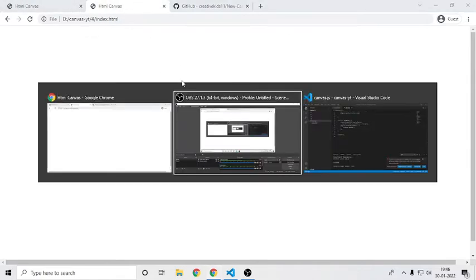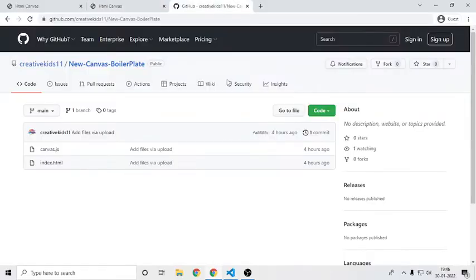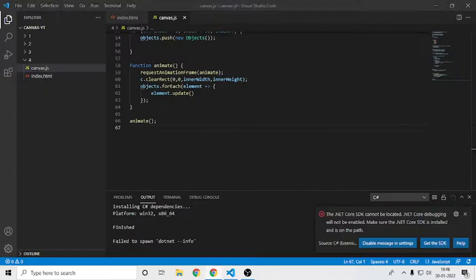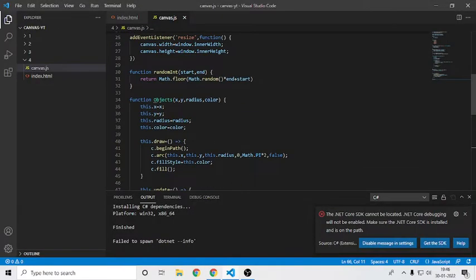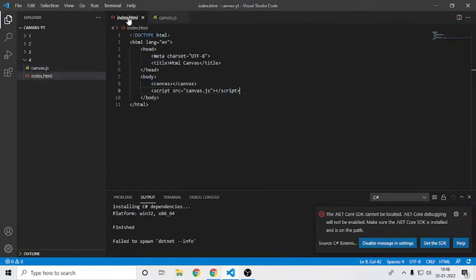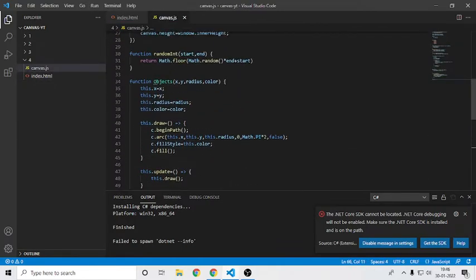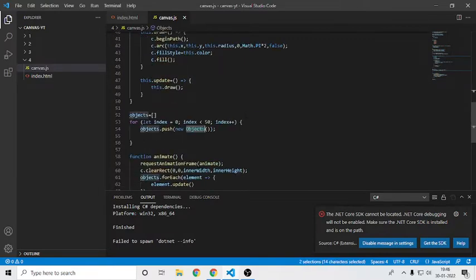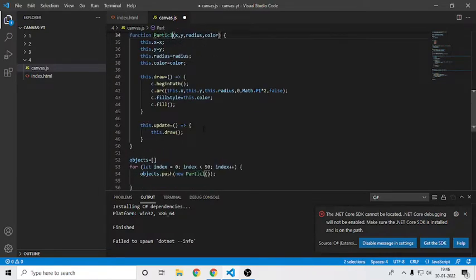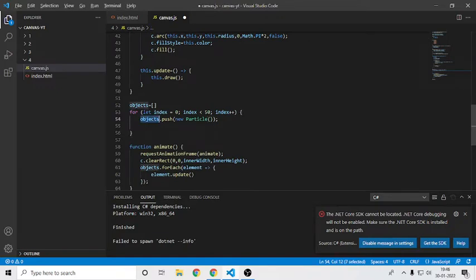And now let's start. This is our canvas files, and I have used this new canvas boilerplate. I will give the repository link in the description. What you will just do is replace that object with the particle, and just replace these objects with particles.